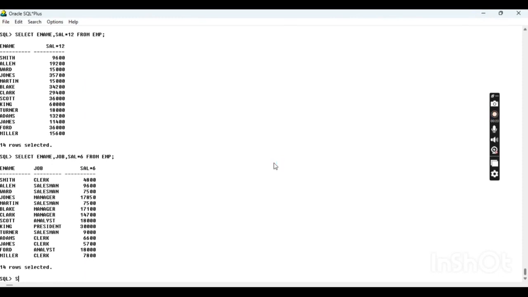So the query will go as select emp dot star. It will basically show all the details of the employee from the employee table, and then we will show this annual salary with the increment of 2000 as shown in the question.